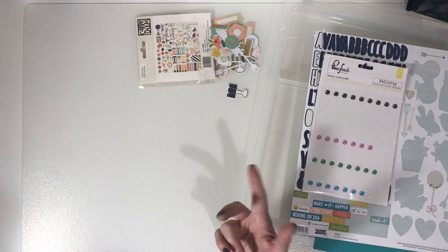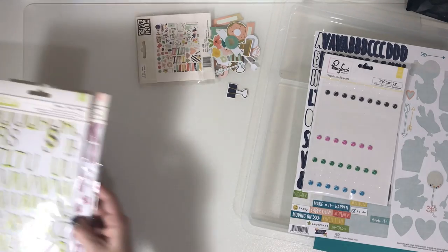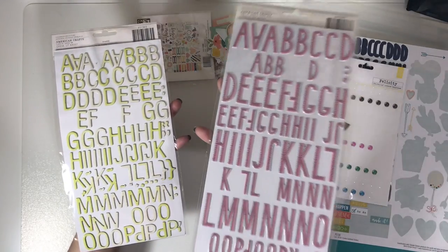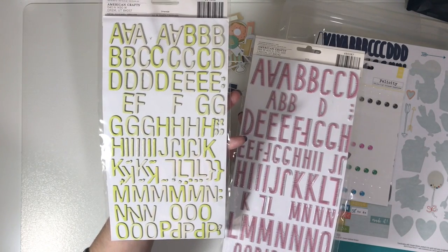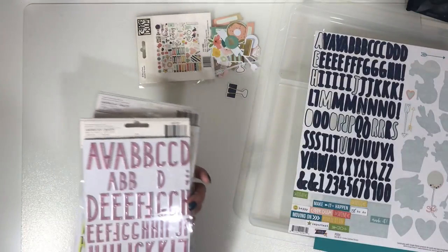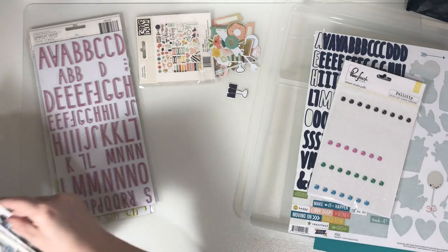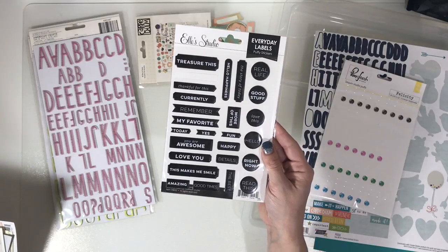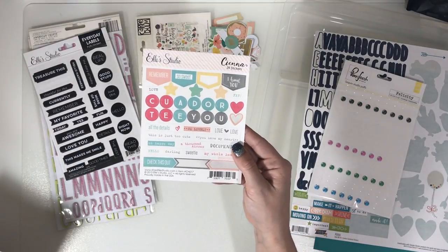Non-kit bit wise, I added in these two sets of thickers, of which I've used some of each — which for this pack is better than originally because I'd used none. I may have even not used any of these before either, so to actually have used a few of those thickers, I'm happy. I also have the L Studio everyday label puffy stickers, of which I used three stickers off the sheet.